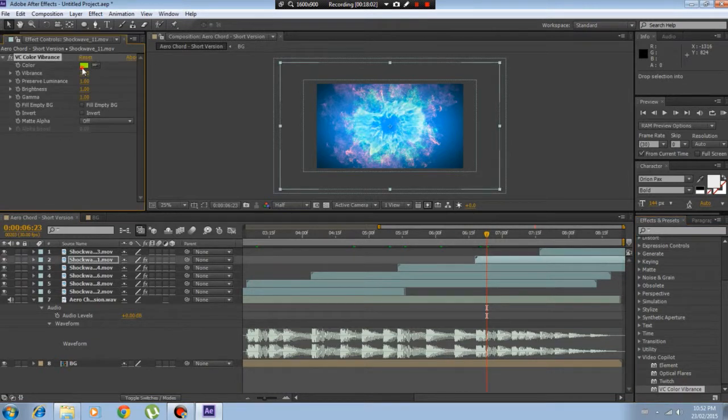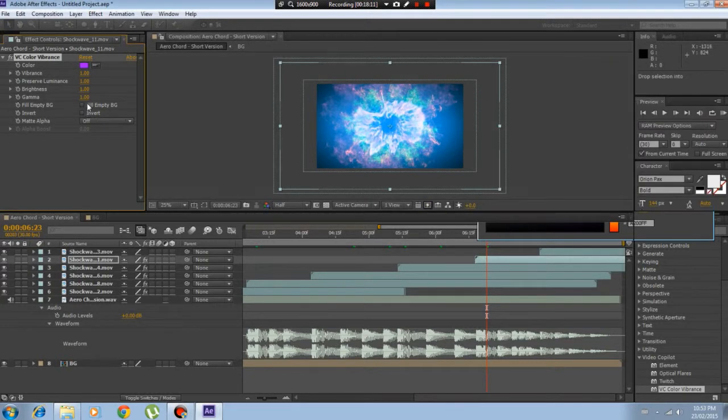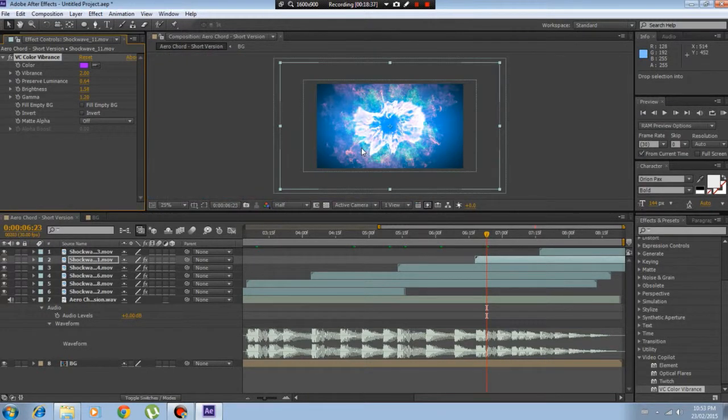Okay, I'm gonna drop a color on there. We're gonna give it a purplish color there. Vibrance. I'm gonna drop this color down. Increase the gamma. Drop that down. Actually increase the brightness. It's gonna give it sort of an opposite end. Because if I were to do it in a different way, the spots that aren't as bright would be bright, and the spots that are bright would not be bright, if you understand what I'm saying there.